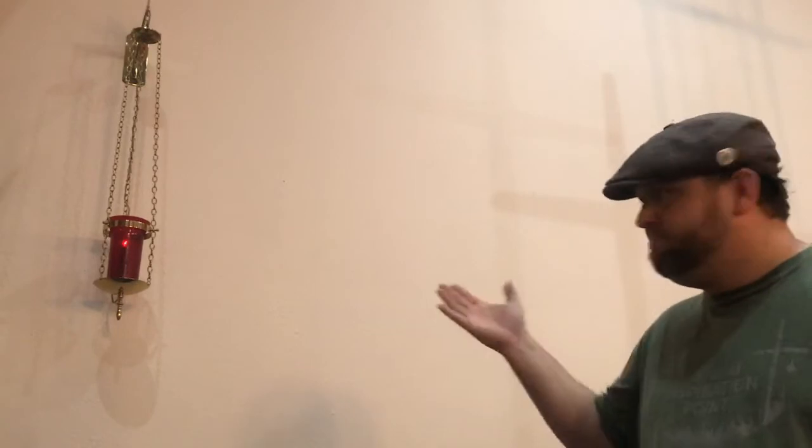So, fast forward, now here we are a few centuries later, and this candle, we many times call it the Christ candle, and that reminds us that God's presence is in our sacred space always. Just as he was always present in the Jewish tabernacle, he has always been present in communion, in the Eucharist, he's now also always present. And so not every church you'll walk into has one of these. And in fact, not every Methodist church that you walk into has one of these. This was a design choice when they built this sanctuary, and it's just a symbol to help us remember that God is with us.